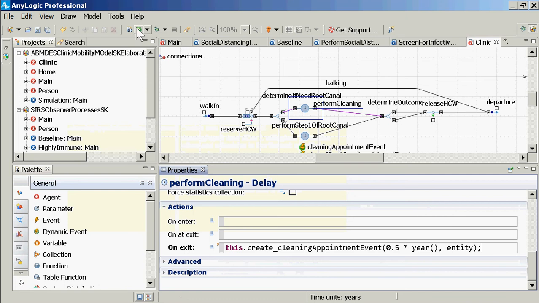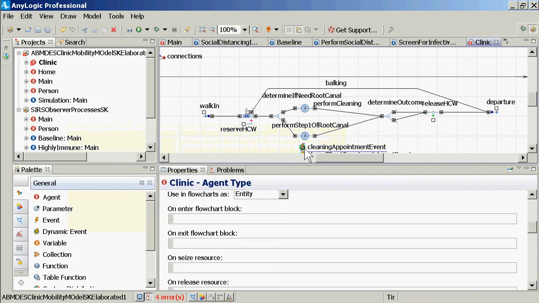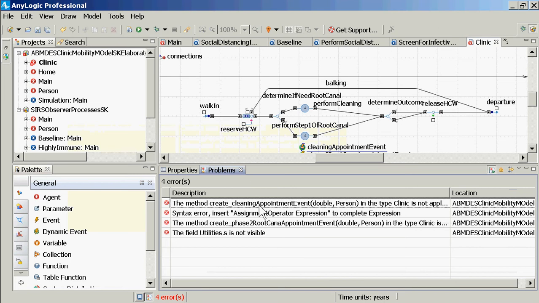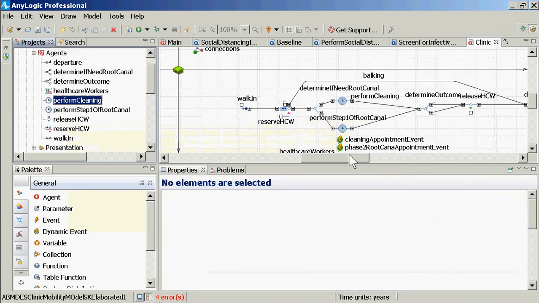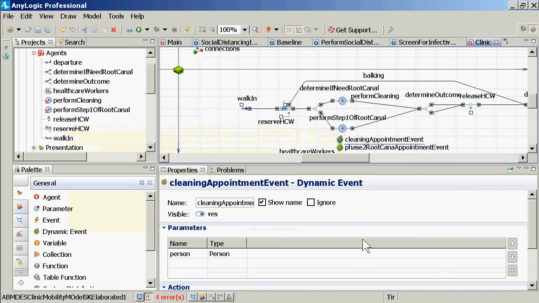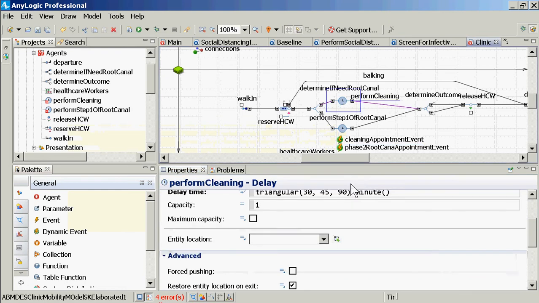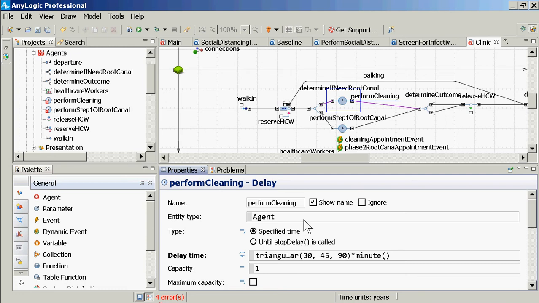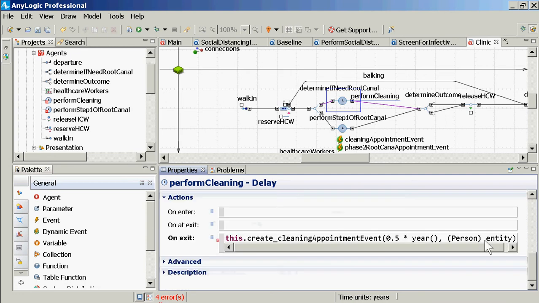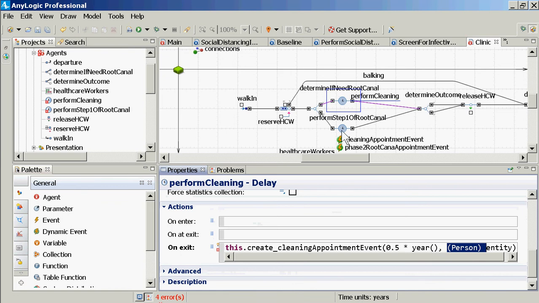Here we have a situation now where, okay, it's an unhappy camper. Forgive me for a second here while I fix this up. Okay, it's not applicable for double. I should have done it more carefully. So what we want to do is schedule this person to be treated as a person. The reason I'm having to do this is because I just said entity type is agent. I should have said entity type is person. All it knows is it's some agent, so I have to tell it, hey, it's actually a person, okay? It's actually a person here. When I do create this and create this as well.